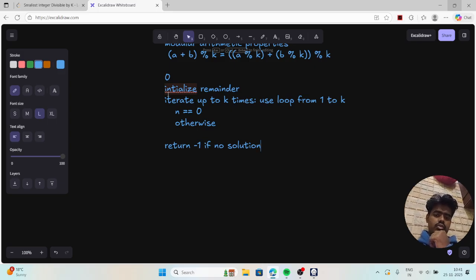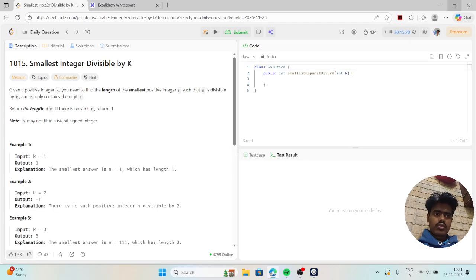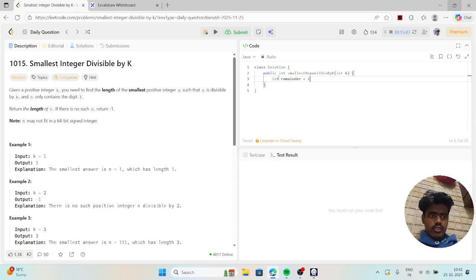Let's do the code, guys. I declare int remainder as 1 mod k.